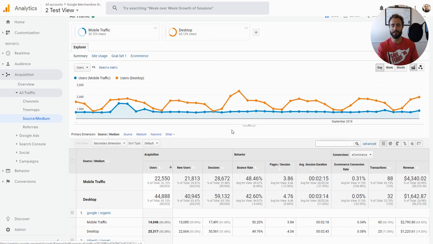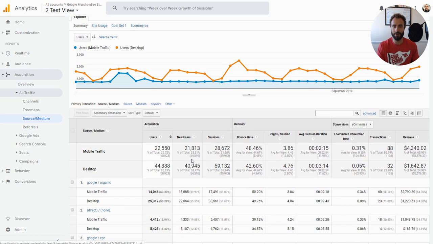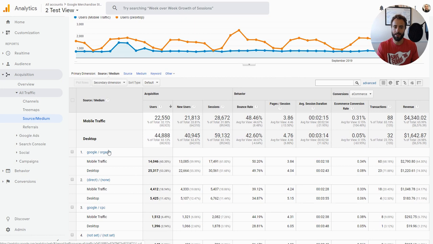Now I want to review, just from an analyst standpoint, what you're looking at with mobile. What are some of the things you want to pay attention to? First off, and this can be at several different levels, but just in general, understanding how mobile converts compared to desktop is really important. If we look at Google Organic here, all of our Google Organic traffic, we can see that mobile traffic actually converts at 0.34% versus desktop, which is only 0.08%. That's pretty significant. We're seeing that traffic is actually converting better on mobile devices.